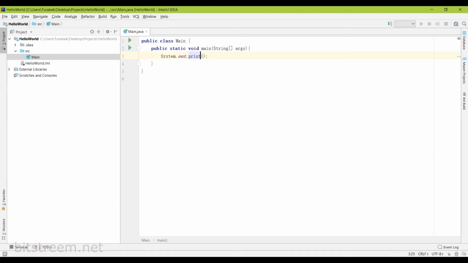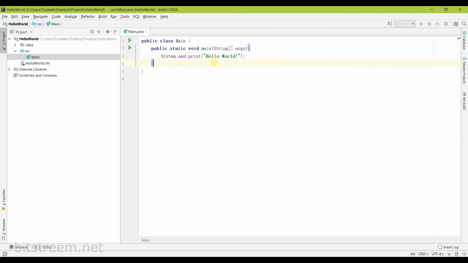If we use just print, it will not move the cursor to the next line. The difference is that. System.out.print is used to print something on the Java console. In the parentheses we need to open double quotes, and in the double quotes we give the text which we want to display: Hello world.